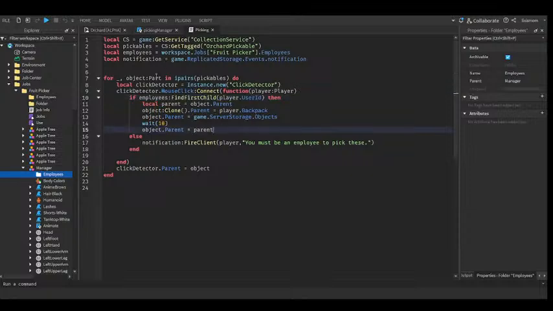This one is for pickables, so this one is for collecting oranges, apples, and whatever else. So what we're going to do here is create a new folder under employees, if it's not yet already created, which is going to record the quantity that's being collected.